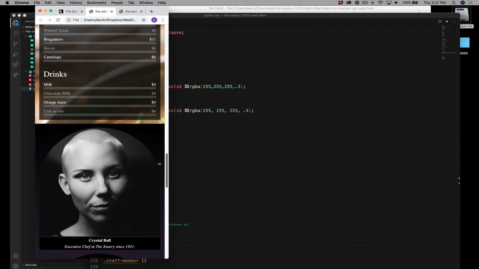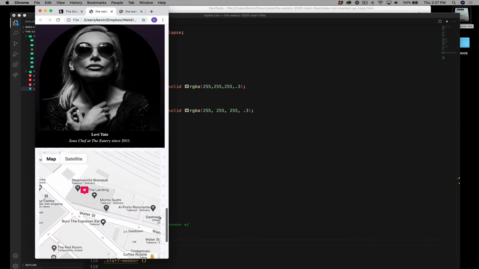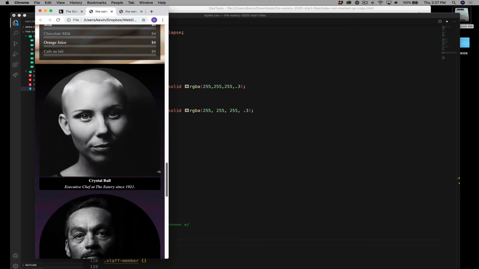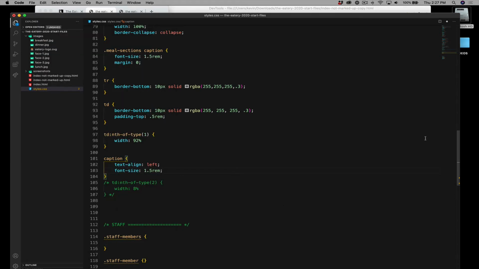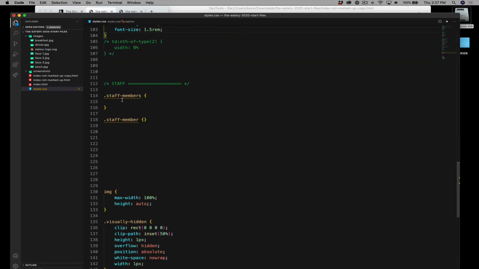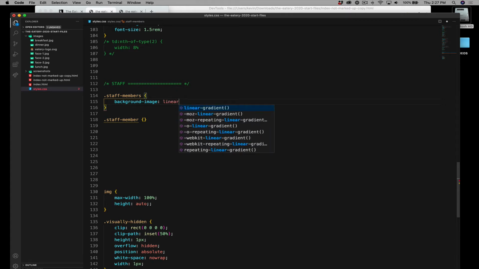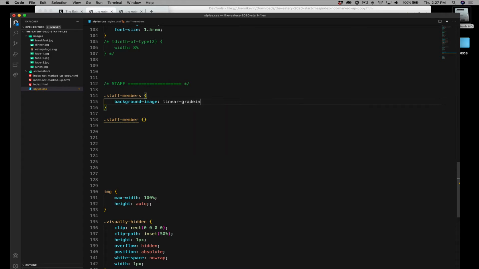We have a dark to sort of purple to dark gradient behind it. All the text is white, and we've got some padding inside this section as well. So here, to get that gradient happening, we again use the background image property. This might seem a little counterintuitive because we're not actually loading an image. We're instead essentially asking the browser to create one using the linear gradient function.